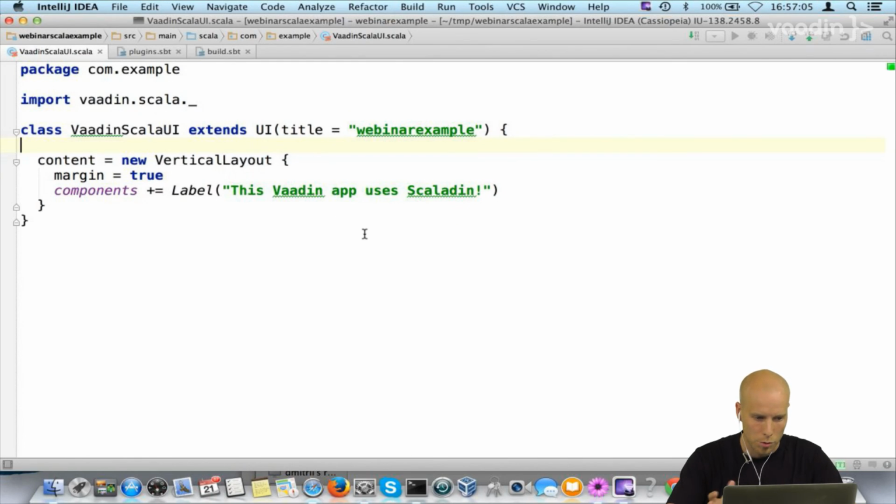Or actually you can use plain Vaadin and Scala together, because with Scala you can of course call normal Vaadin and Java classes, but Scaladin is a wrapper which makes the Vaadin API more Scala-like. So this is a typical Hello World application with Scala and Vaadin.